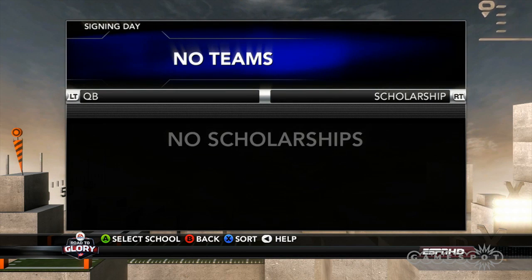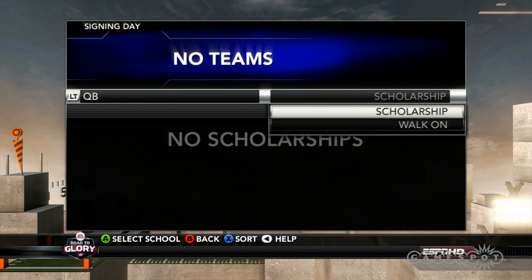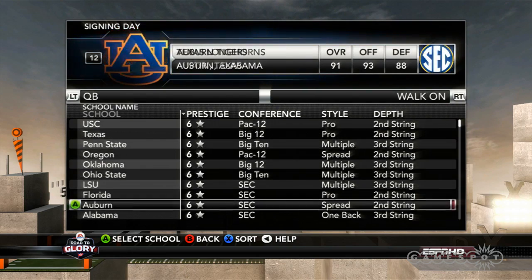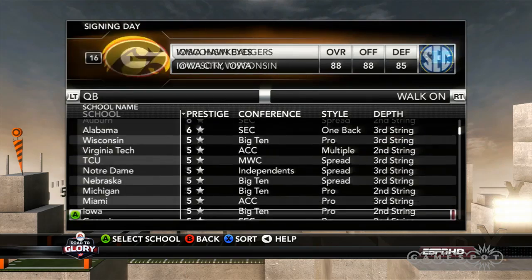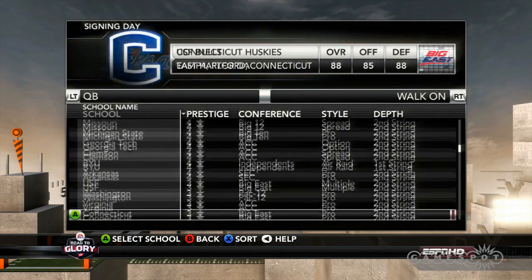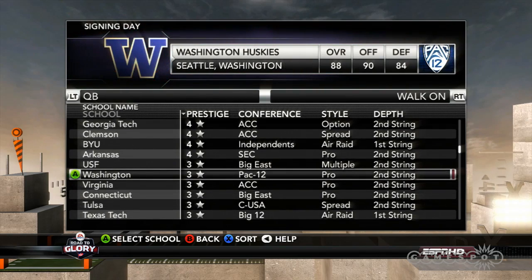Where are we going? You pick. Let's see, so many choices. So many choices. I gotta say Washington. All right, let's see if we can find Washington in here. Are they one of your schools in there? They are. There they are. All right.